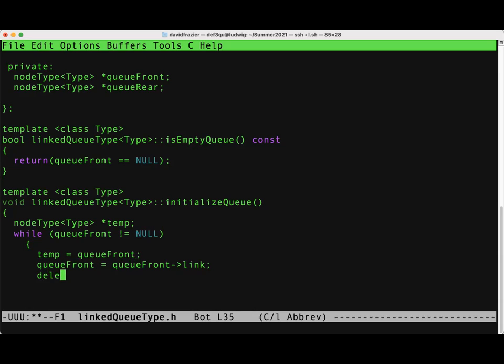Then we're going to delete temp. We're going to do that and deallocate the memory for all of the elements of the existing queue. We're going to have queue rear now set to null. And we're done. Pretty straightforward there.